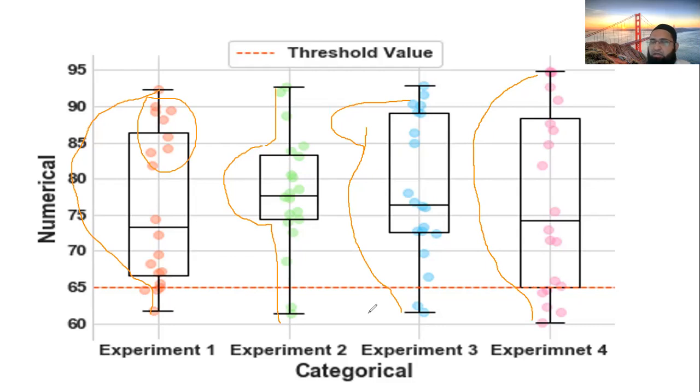The only change is that the shape of the bell is very, very strange due to the spread of the data. For example, in experiment 1, you can see the box is empty in the center. That is something which is not good. Similarly, the same thing for the blue one, the same thing for the purple one as well. The box is a bit empty towards the center. So that means that data is occurring either on the left side or on the right side. There's a concentration, but the main data that makes the perfect shape of the bell is not there.